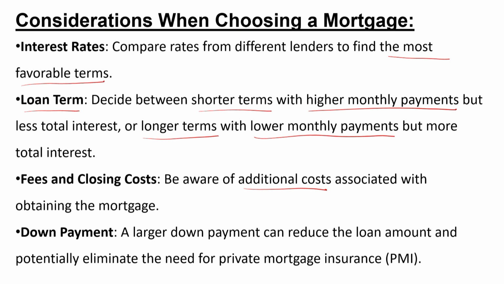Then down payment. Mostly a larger amount, say 80 to 90% of the payment, is paid by the bank, but a down payment is required from the side of the consumer. That may be 10 to 20% of the total value of the property. So down payment can reduce the loan amount and it can potentially eliminate the need for private mortgage insurance also. So that must also be considered by the consumer before going for a mortgage loan.